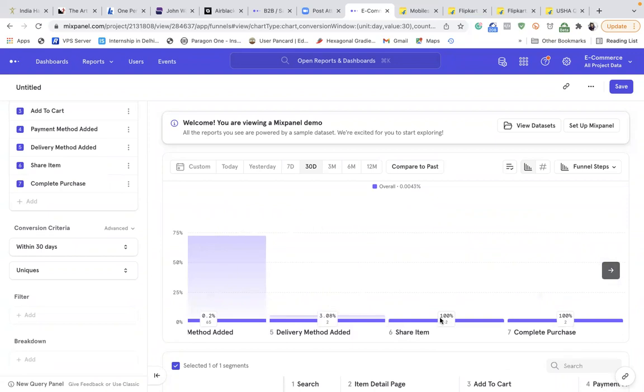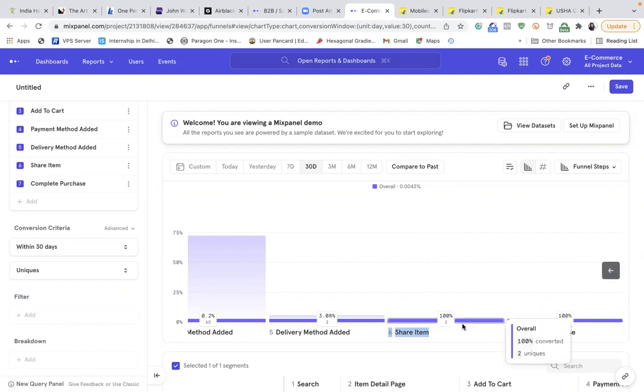Now you have understood one thing over here. The people who are sharing the items, the traffic which is coming from sharing, is completing 100%. People who have shared the item have completed the payment, have completed the purchase.